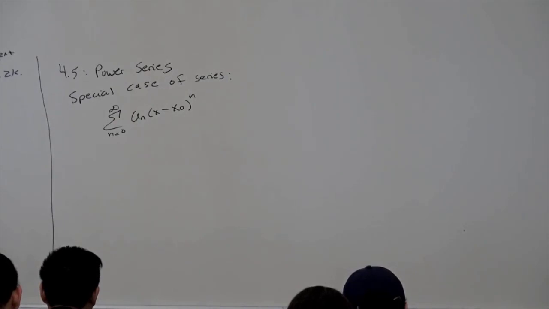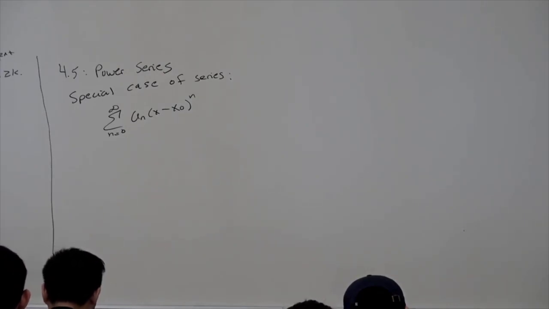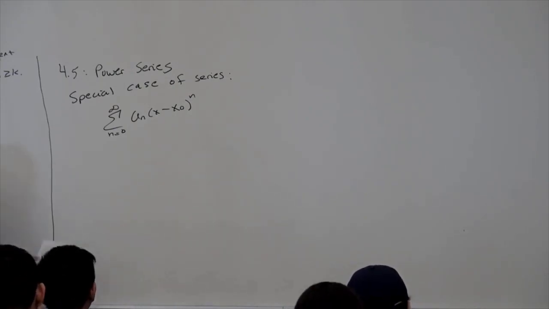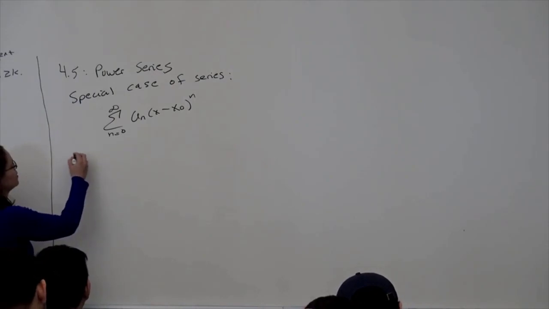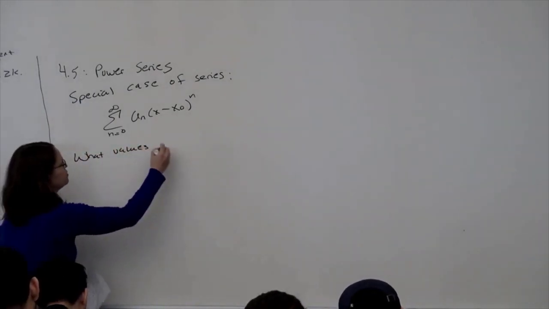So there are some questions that we need to ask. For what values of x does this thing converge, first of all, and then secondly, when would we get uniform convergence? Uniform convergence is a little bit stronger, but it's what lets us do integrals, take derivatives, do the kinds of things that we probably want to do as applied simplifications. Okay, so first of all, we need to ask what values of x lead to convergence.